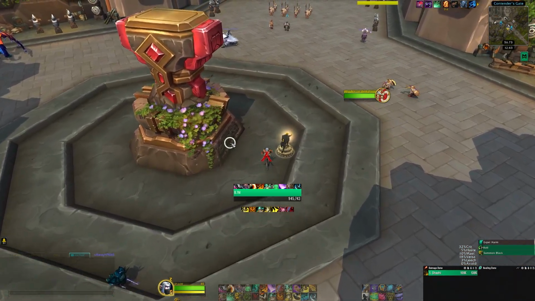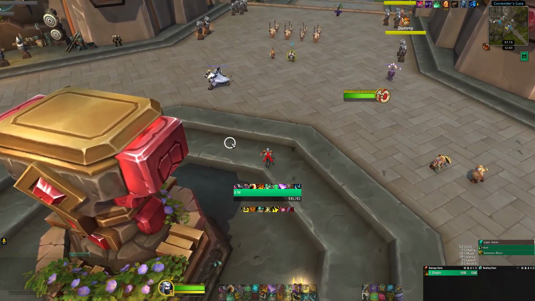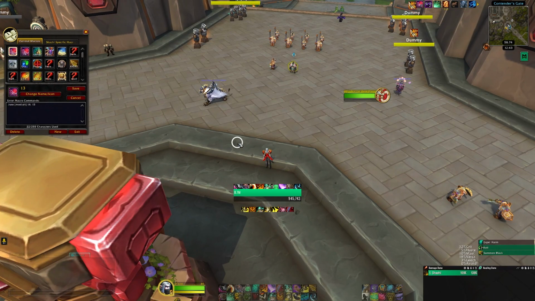Okay, so I have two more that I want to go over. First, it's modification macros. This is something I really started using towards the end of Shadowlands going into Dragonflight, because there was quite some button bloat. Now that I think about it, as a bear main, I've always had a modification macro for the different forms I wanted to swap into.